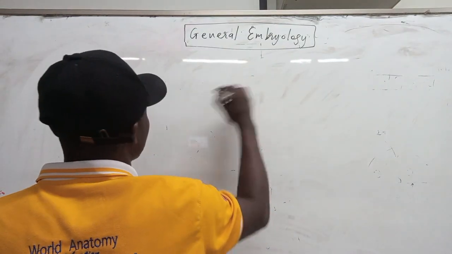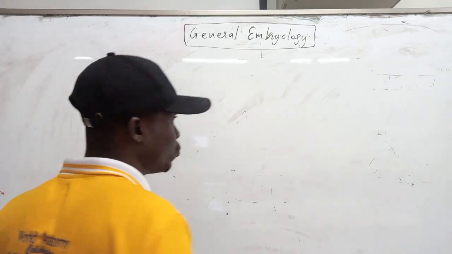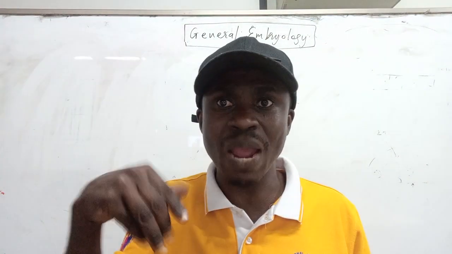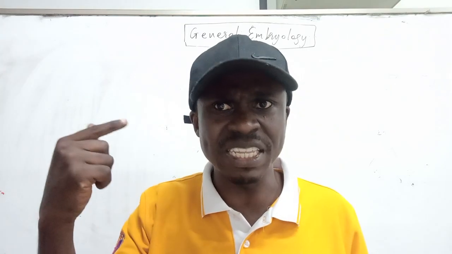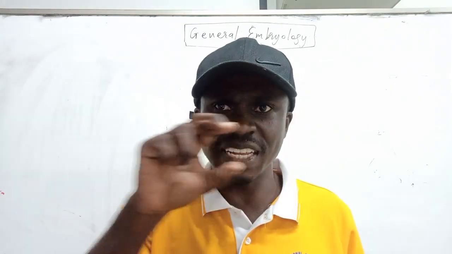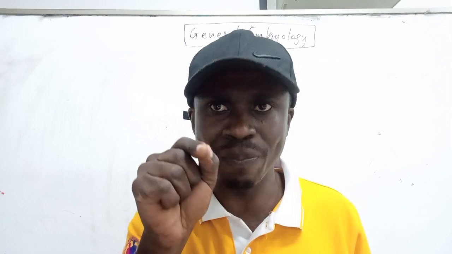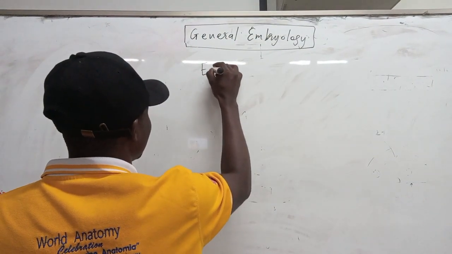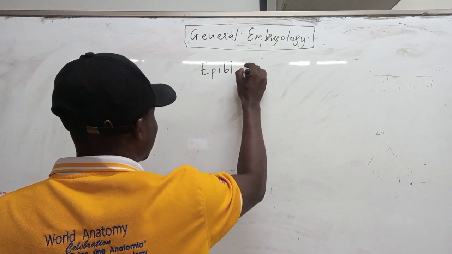In the second week of intrauterine life, what you call the week of 2, there will be two important cells over there. We have some cells we call hypoblasts below. We are going to see these things, but for now the important cell that I'm interested in is what we call the epiblast. Cells of the epiblast. So I have epiblast cells.